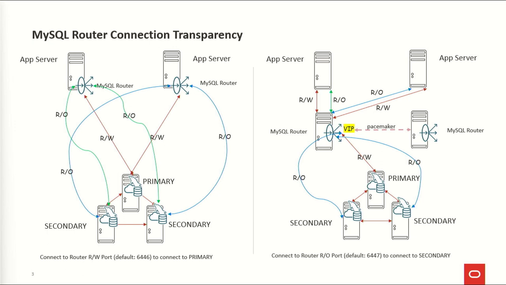So if we have multiple application servers, each of the application servers will run MySQL routers and so on. And whenever the applications connect to the read-only port, it will be load balanced. Whenever the applications connect to the MySQL router running on the same server on the read-write port, the connections will go to the primary node. However, some customers might not want that. They want to decouple routers from the application servers. Yes, you can. You can install MySQL routers on your own servers or VMs.